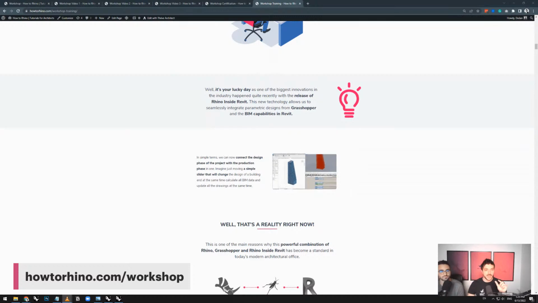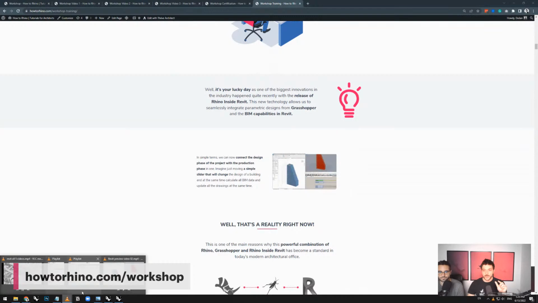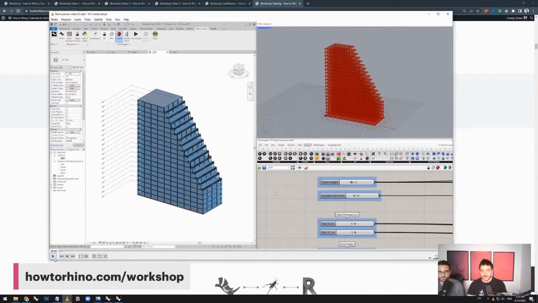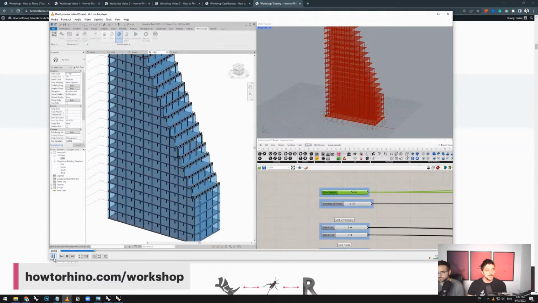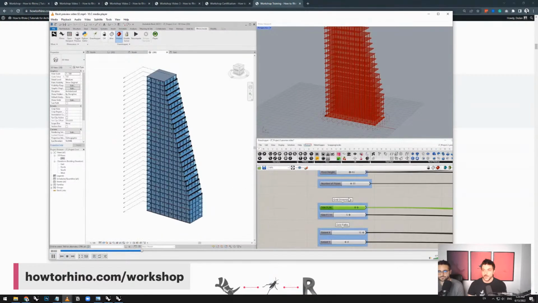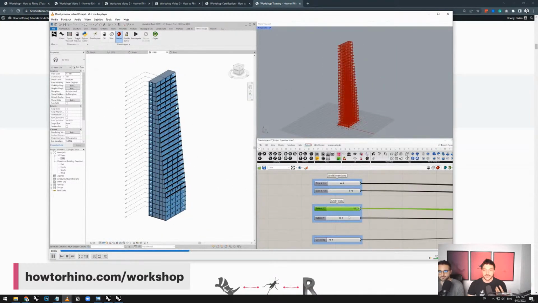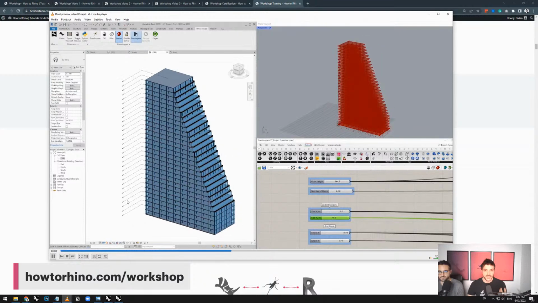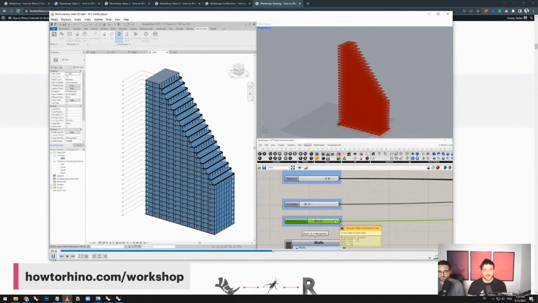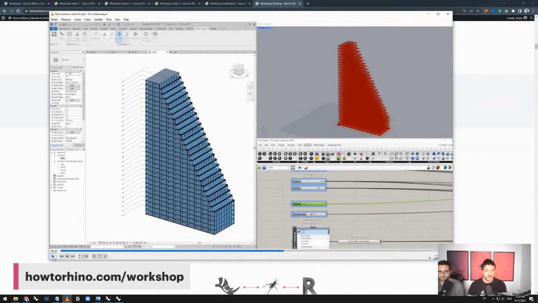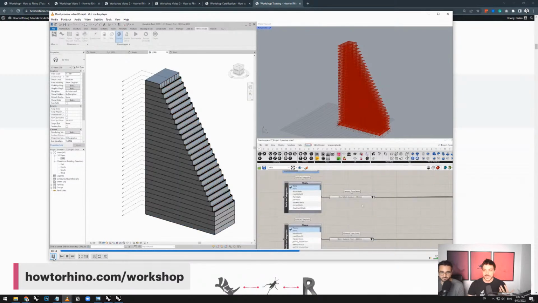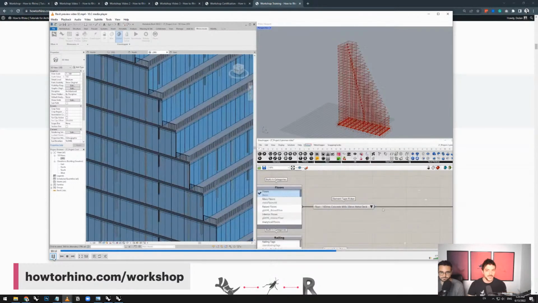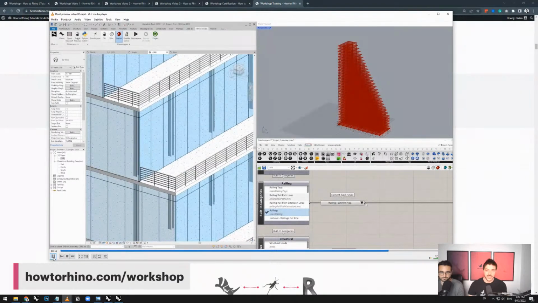So just like we had there, I wanted to show you here, for example, some of these videos. Here you can see how we move a couple of these sliders, and the whole building in Revit is getting updated. And we actually did one of these buildings, one of the similar buildings, in the workshop. These are some other ones that we'll have in the course, which are more advanced.